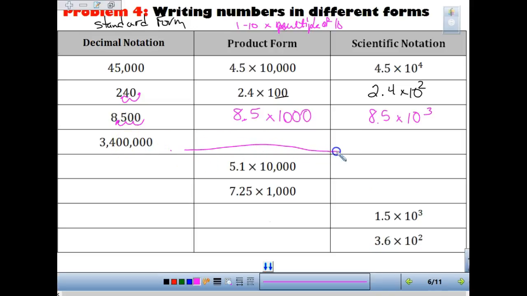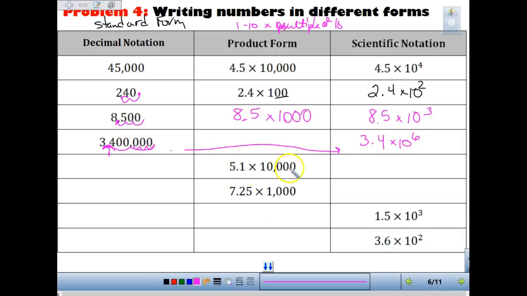3,400,000. We're going to write it in scientific notation. It really means 3.4. And then as I'm looking at that, how many places do I have to move it as I am counting? How many places do I have to move that 0 over to get between the 3 and the 4? So this is 3. Yeah, and it's easier to do it on your own paper and actually do each one of these. So times 10 to the, I want to get between the 3 and 4. 6. So there's 5 zeros, it's times 10 to the 6, right?